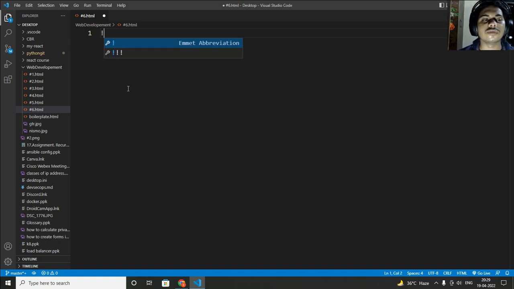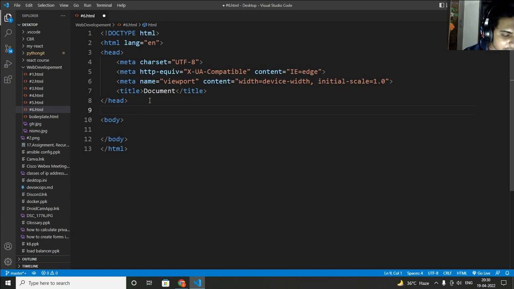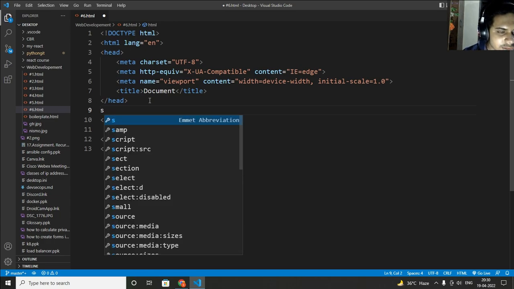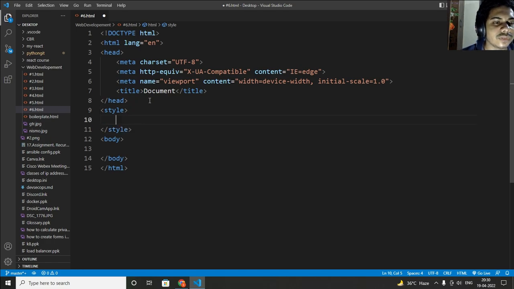Starting with exclamation mark, which is our boilerplate, now press enter. After head there is another tag known as style. If you press enter, in between this, first let me add some content, like a paragraph.